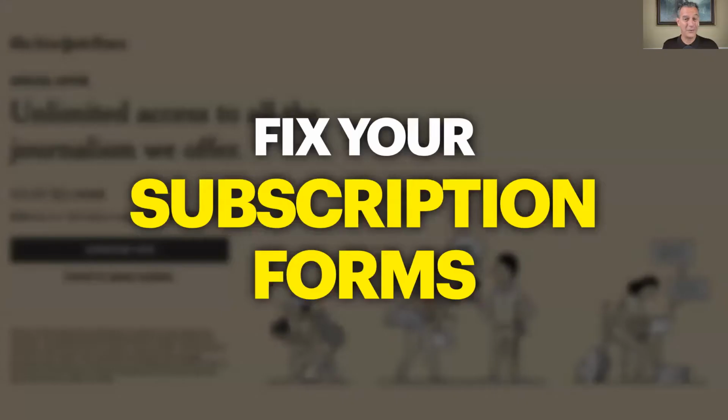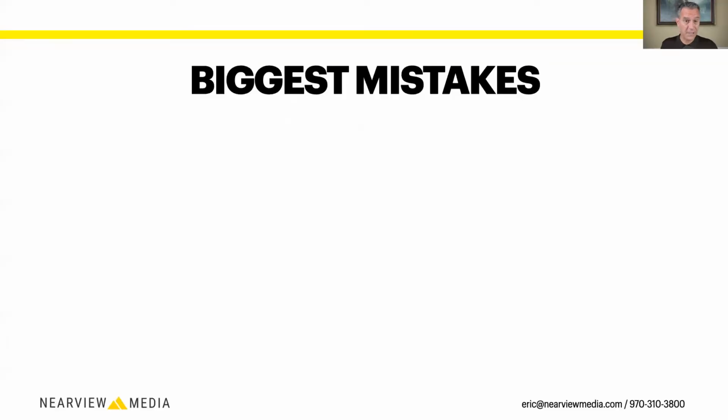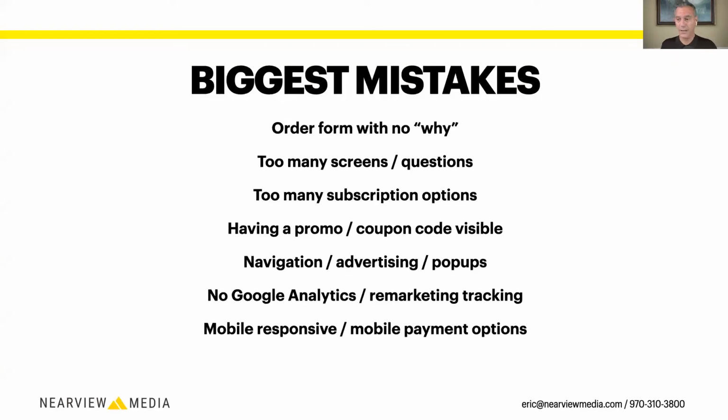All right. We're going to dive into subscription forms. A little different session today. I'm not going to have a bunch of slides for you, but I'm going to go over with you what I think are some of the biggest mistakes that I see us as publishers make on our subscription forms. And then we're just going to dive in and look at a bunch of different publication websites and their subscription forms and analyze them. So these are the biggest mistakes that I see us make.